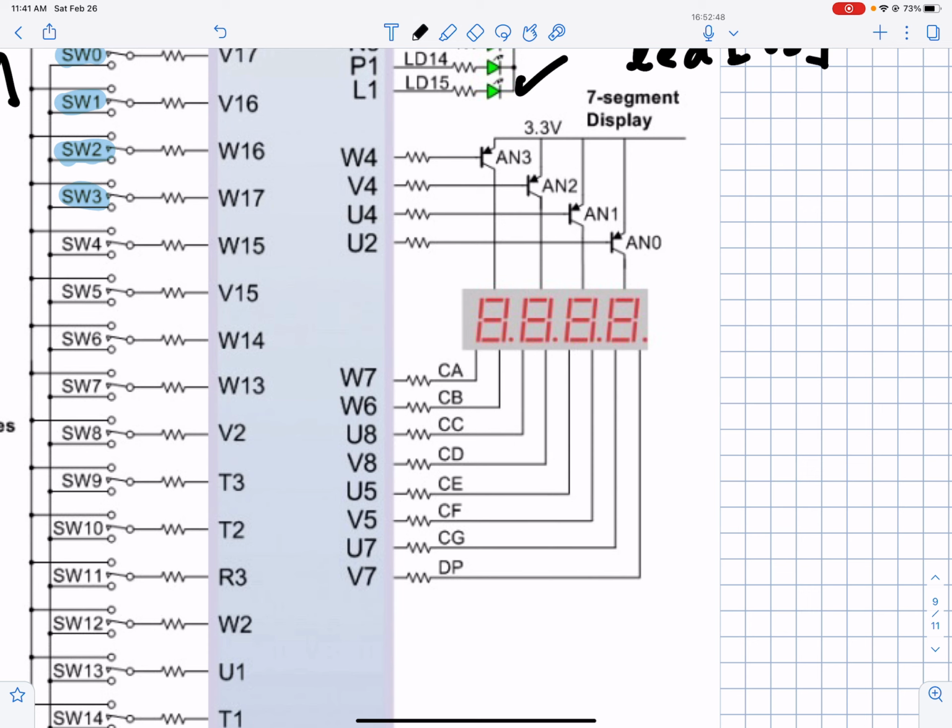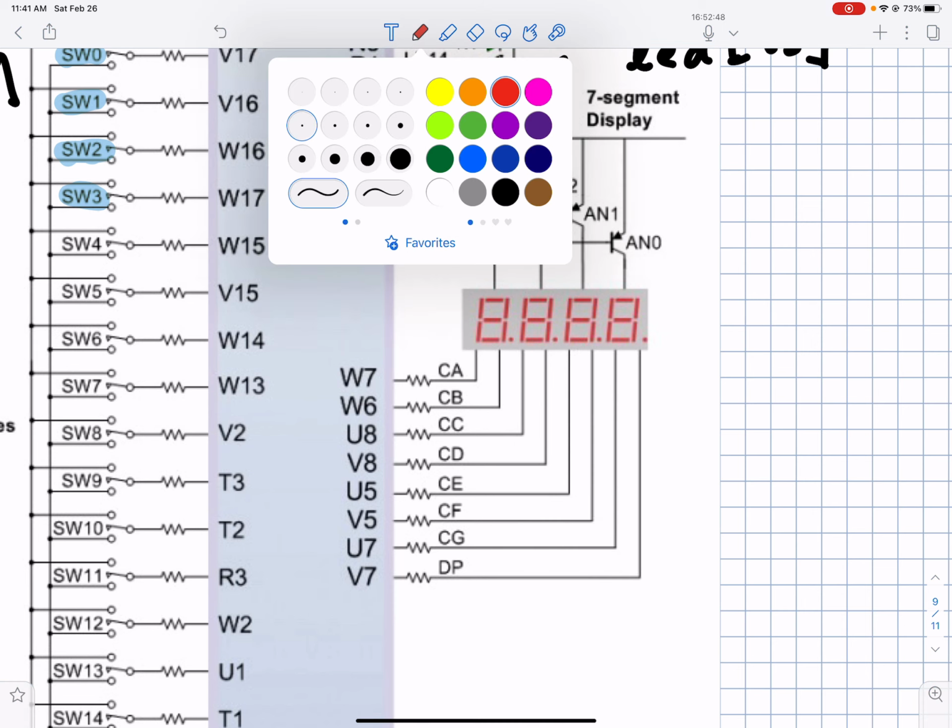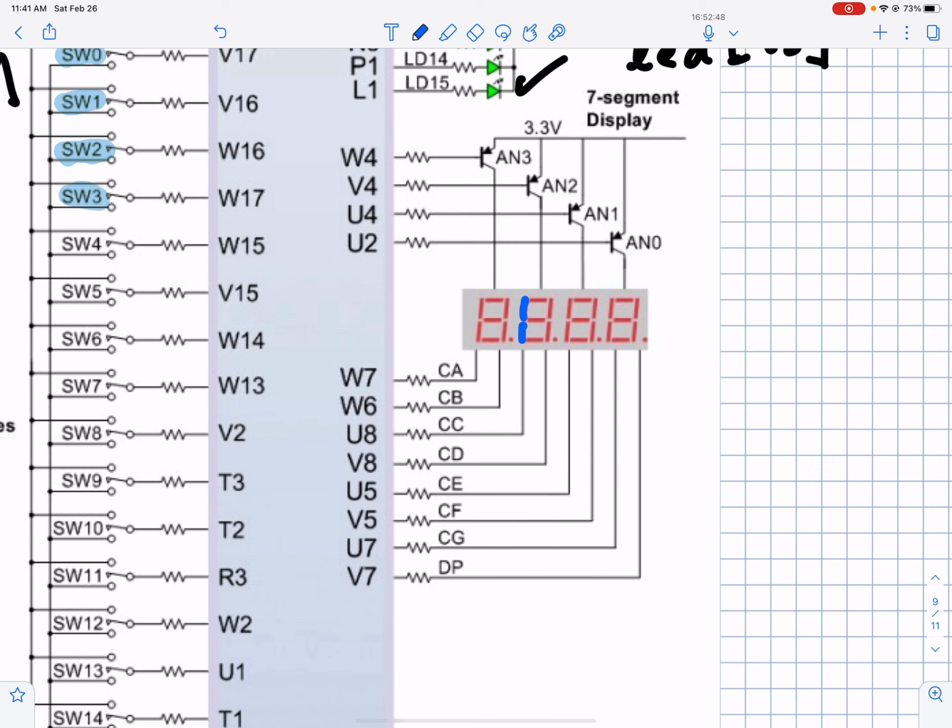If I was going to do a lowercase b, I would do this. Let me change the color. Here's a b. And the reason that's a lowercase b is because if you made a capital B, it would look like an 8. And because that's a b, we would need 6 to look like it has a tail on the top. So we wouldn't want to confuse 6s and Bs. So you get the idea. You turn on these segments and you can make characters, and we'll talk more about that as we go through the lab.